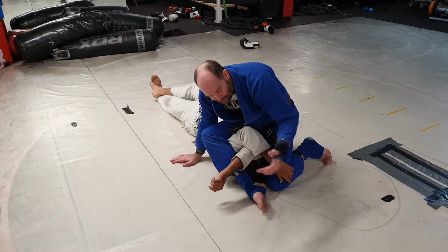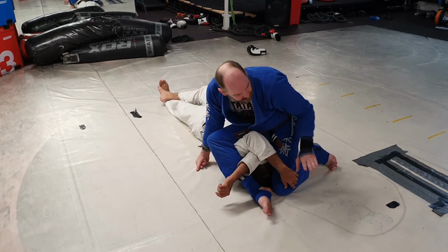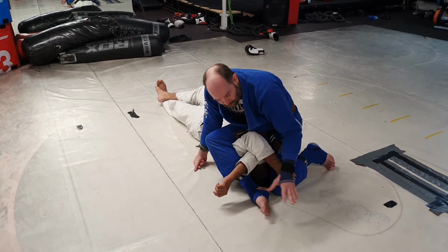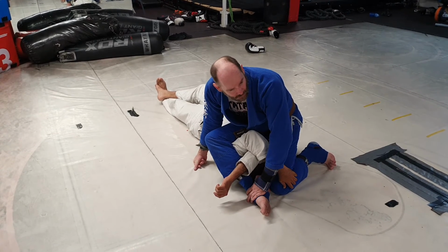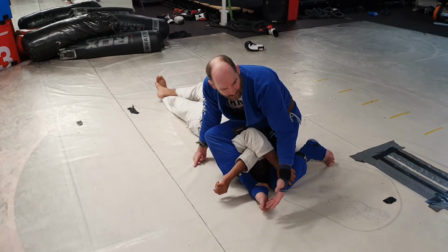Like I said, even before you've done that, you can still base. If he starts moving, you know, if you're against someone massive and he starts moving, you can always base to maintain your position. I would much rather maintain my position and not go for the submission until he calms down than risk going for submission and have him escape.